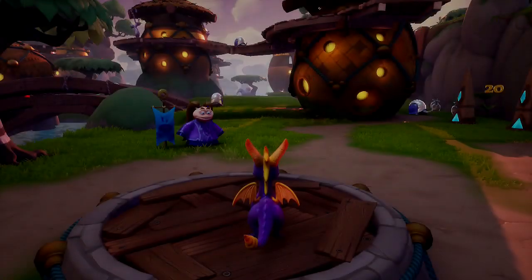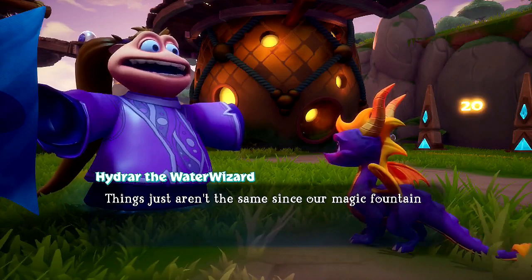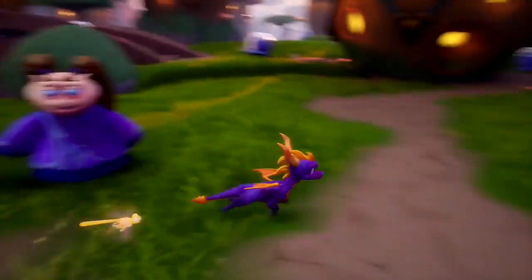That's not a good sign. Things just aren't the same since our magic fountain shut off. It sure would help if you could find out what evil force is behind this disaster. Sure, let's get to work.